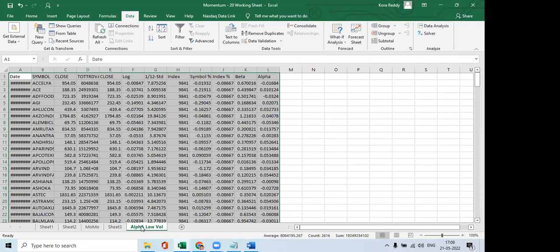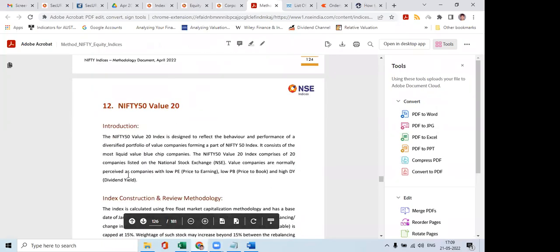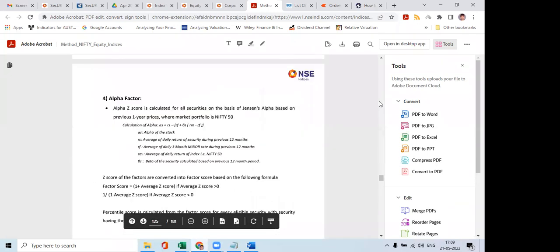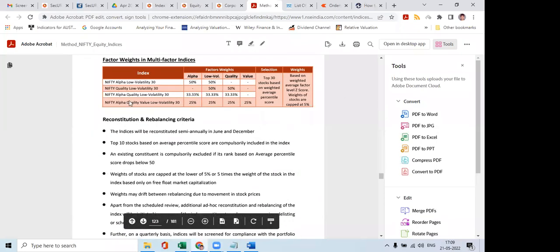Now, what has he done? 50% to standard deviation and 50% to alpha. Let's see. This is what we are interested in. So 50% to alpha, 50% low volatility, 50% to high alpha, max low alpha, volatility.